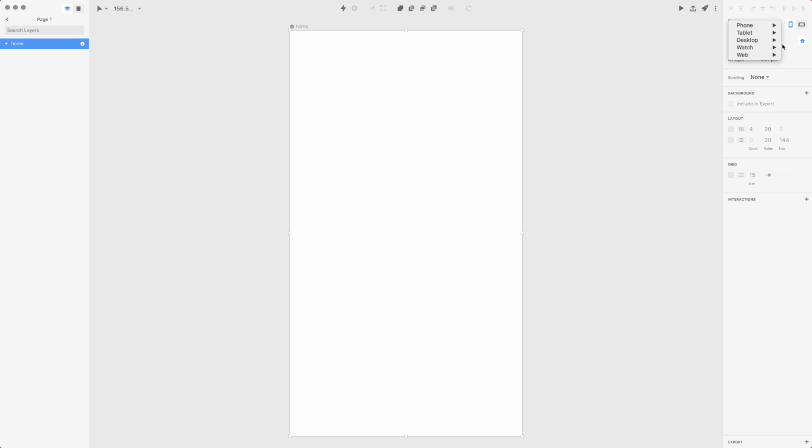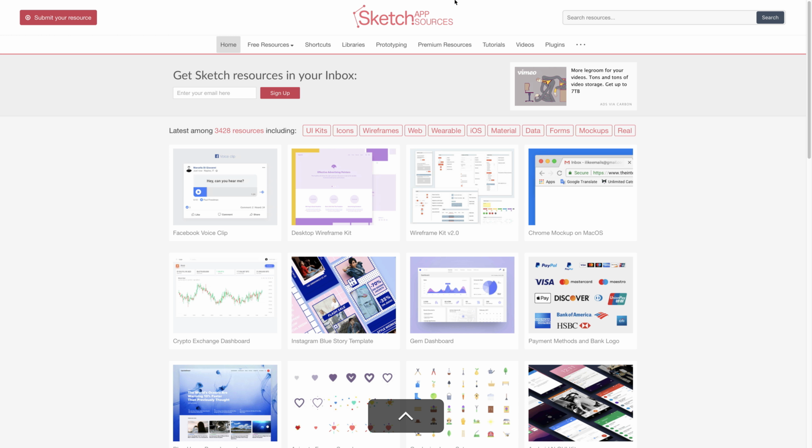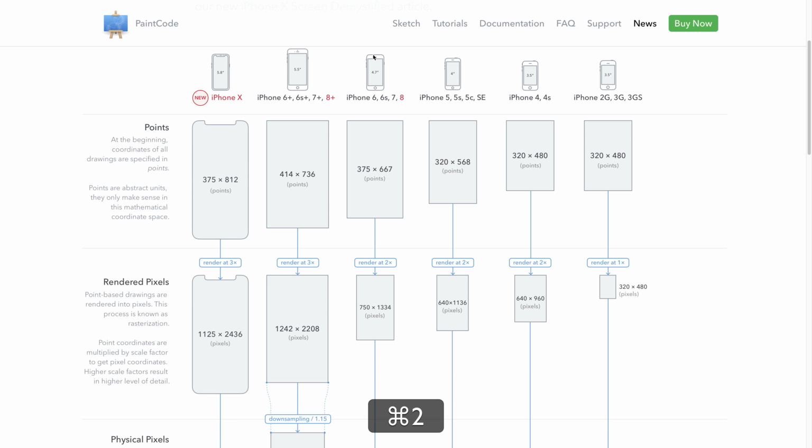And we can also obviously change it, and we can also change the orientation. But take a look at those values. This is width and height, and they correspond to the 1x scale for iPhone. If you take a look at this really cool website, PaintCode, and take a look at iPhone 8 that we're designing for, well, its size is 375 by 667, and this is 1x scale. So this is a point scale, and this is how we will work in Studio.